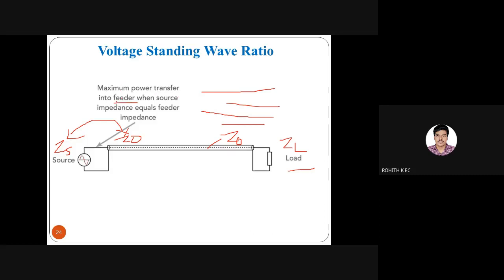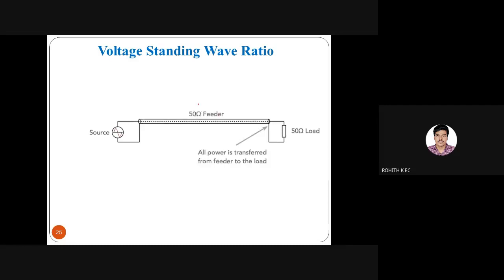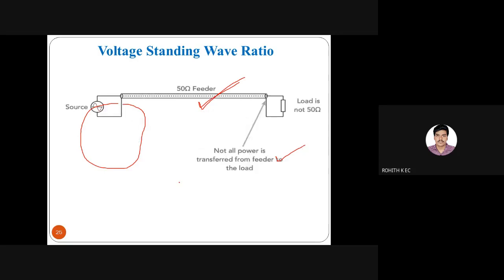This is the feeder to the source. This is the communication channel or the source, right? So when this is equal to this, we will have maximum feeding, and when this is equal to this, we'll have maximum absorption. Okay. So when I have 50, assuming that this part is matched, assuming that my characteristic impedance of the line is equal to the load impedance, we will have maximum power transfer, right?